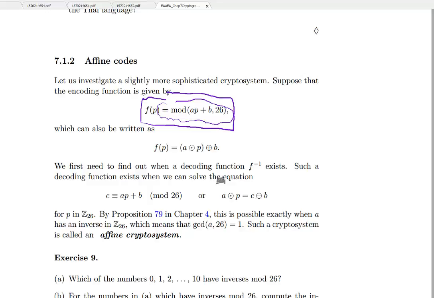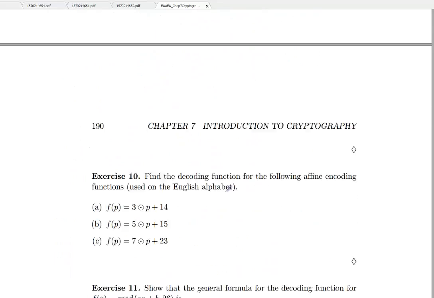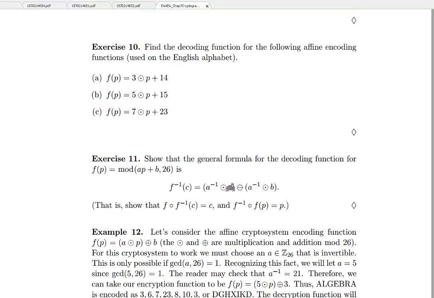Now just to note, this is another way of writing it. This here means multiplication mod 26, and the circle plus means addition mod 26. So this formula has the very same significance as this formula, it's just a shorthand. Right, so that gives me the affine encoding function. You're also going to need the affine decoding function. And that's down here. This is the formula. I'm going to ask you later to prove this, but don't need to worry about proving it right now.